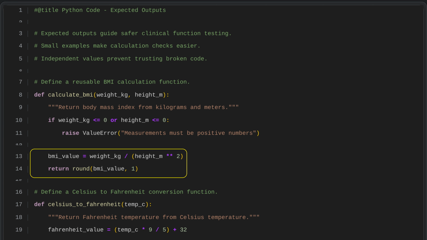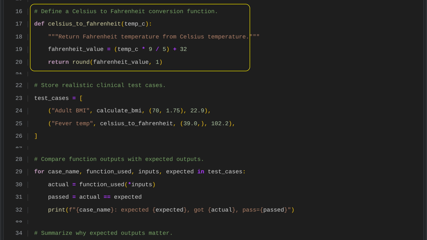This function converts a Celsius temperature to Fahrenheit by applying the standard scale conversion. Multiply by 9/5, then add 32. It returns the result rounded to 1 decimal place, giving a concise value for practical use.